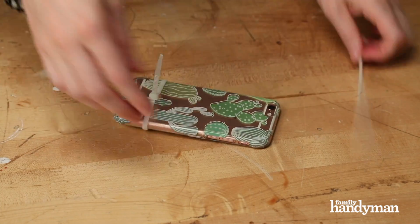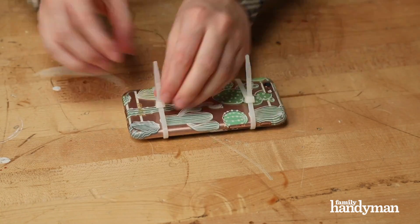Have you ever found yourself involved in a project or referencing a recipe where you needed to see your phone, but you needed to be hands-free? Zip ties, instant phone stand.